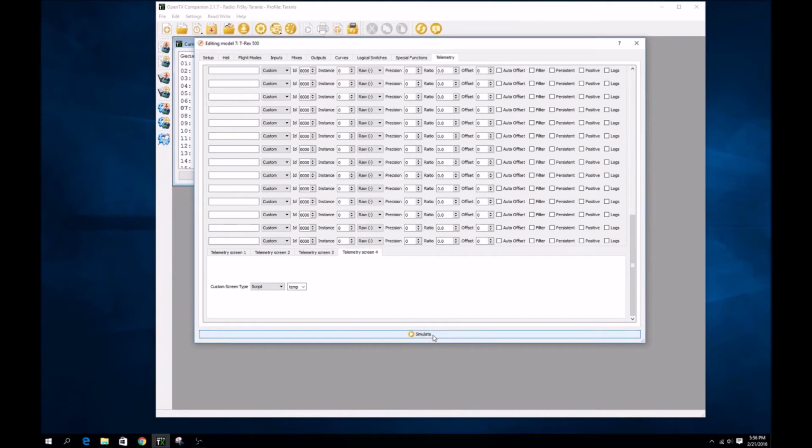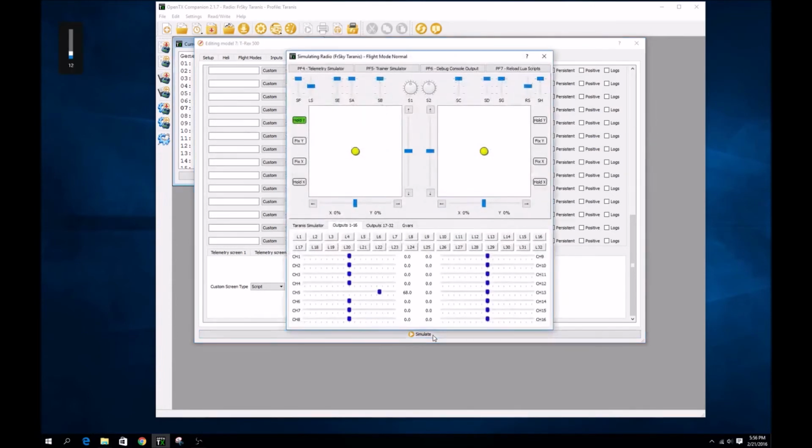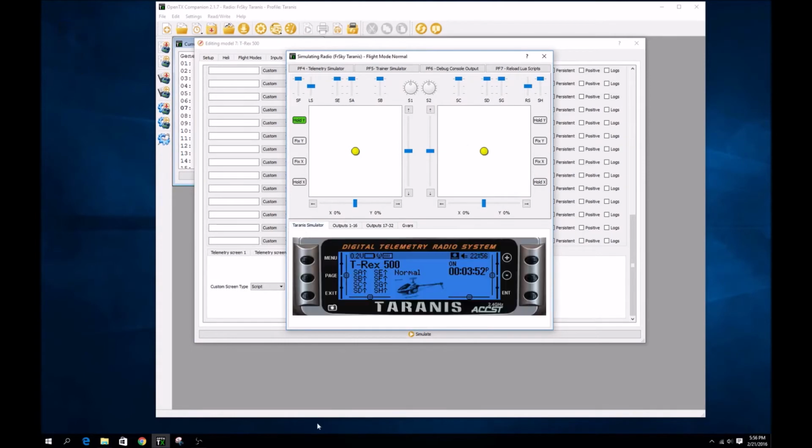So I'm going to turn the simulator on. Throttle release, idle down, gyro heading hold, 3D helicopter, aileron low. So here's the simulated helicopter. Hold down page, and there's our cells.